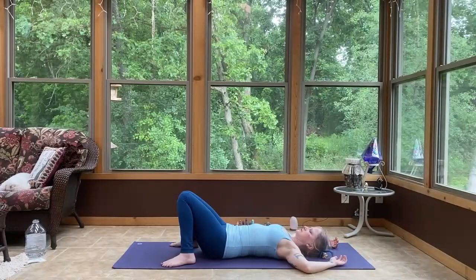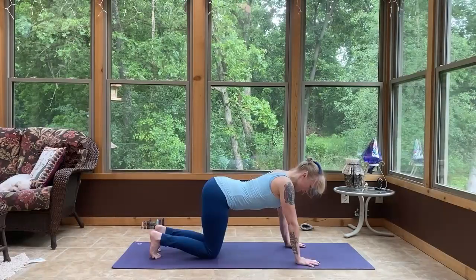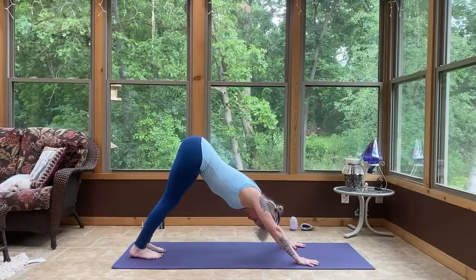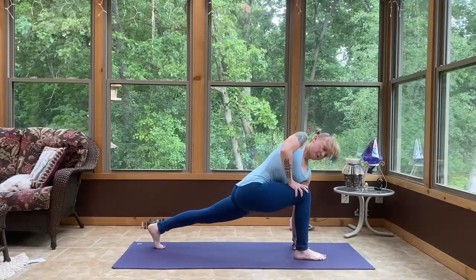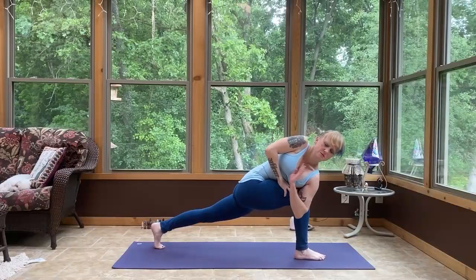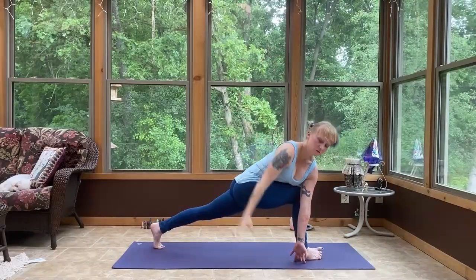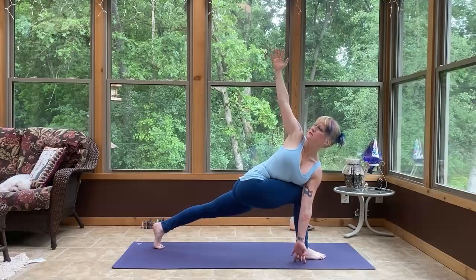Now roll over to your side. Come to all fours and then press up into downward dog. Step your right foot between your hands and bring your right hand to your thigh to twist. Lift the rib cage and bring your upper left arm outside the thigh, reaching fingertips toward the floor and right arm up. If you lose your balance, no big deal, just come back.